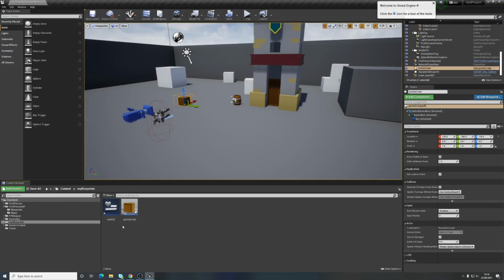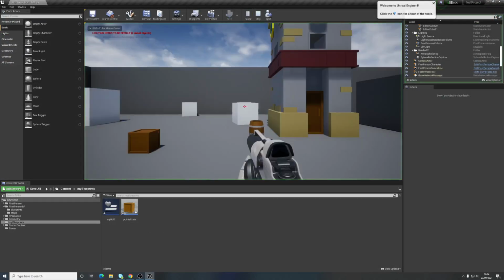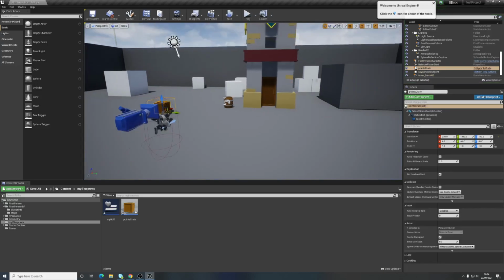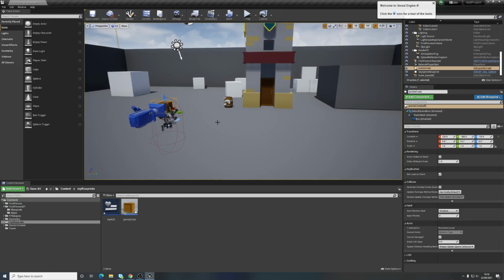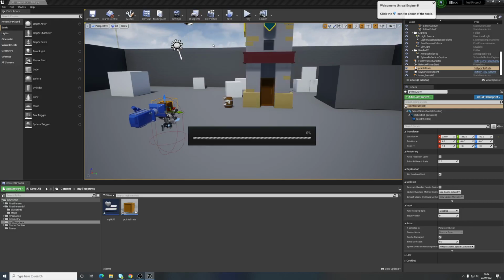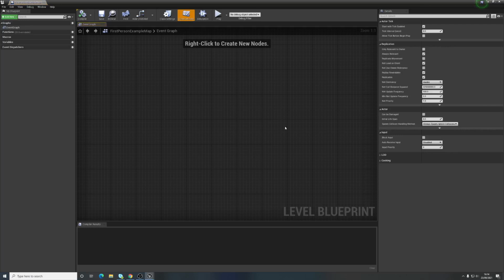One more thing to do. This still won't work when I push play. I don't see anything because we haven't told it to display it to the screen. So the last thing to do is go to our level blueprints. So up here it says blueprints. Click that and we can see the level blueprint. So this blueprint is the stuff that's going on just generally within the level. And that's where we're going to say display the HUD.